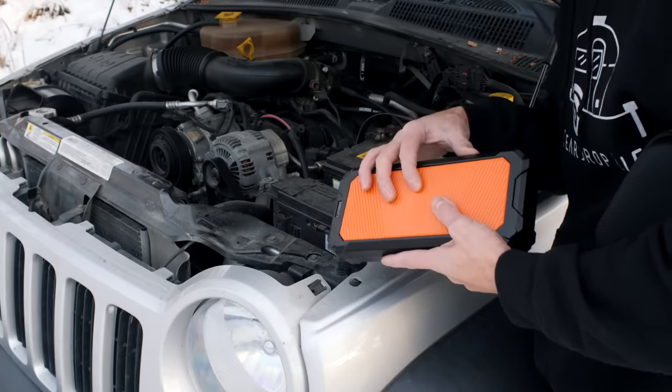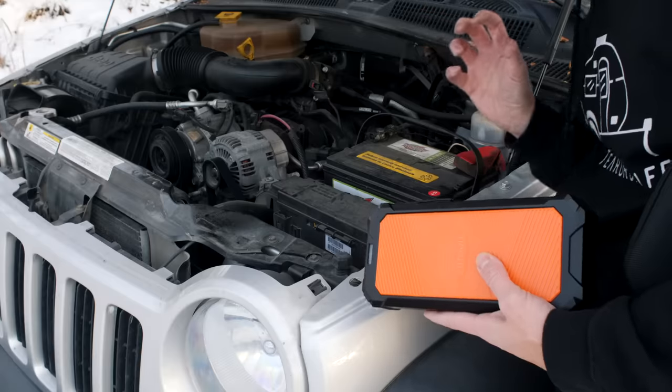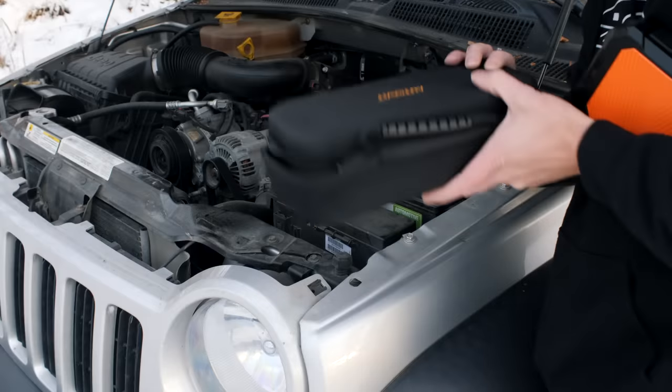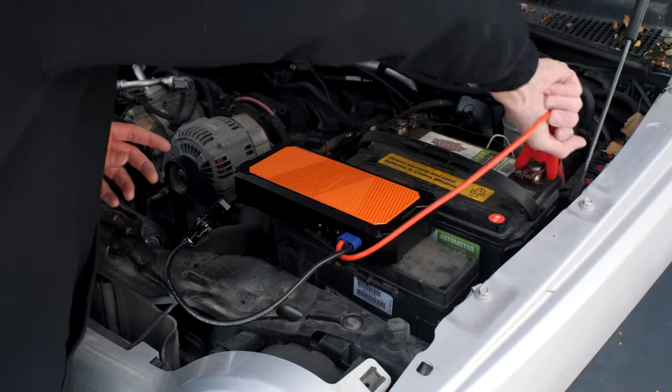Put it into the Auto Wit Super Cap 2, and it's going to use all that energy from that super capacitor and throw it out for a short period of time. All it is, is connecting the jumper cables — hook this to the corresponding terminal, same here with the negative.